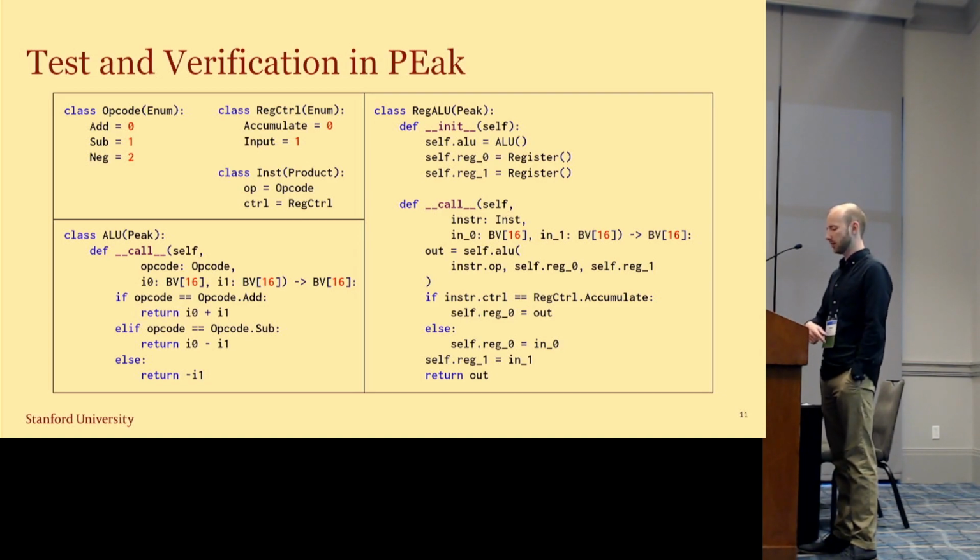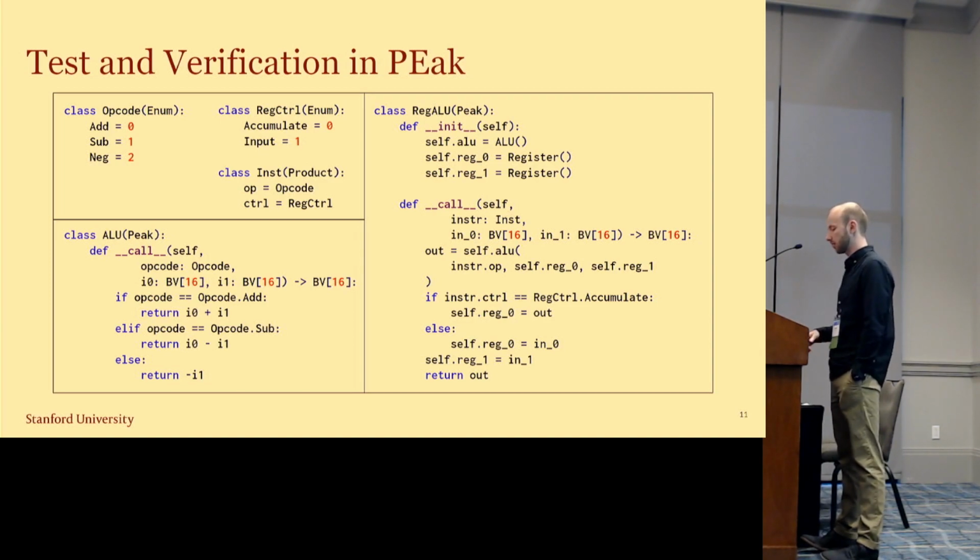Below this, we have the same definition of ALU. And to the right, we have a little bit more complicated description of a reg ALU. Here in this class, we have now 2 methods. First is init. Within init, we instantiate both an ALU, which is defined in the lower left, as well as 2 registers, reg0 and reg1. Then within the call function, we have 3 inputs, the instruction that we defined in the top left, as well as 2 bit vectors, n0 and n1.